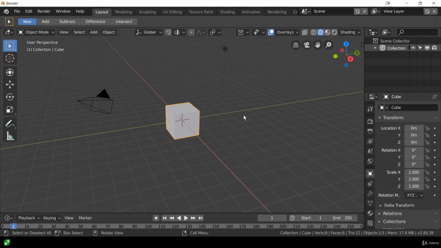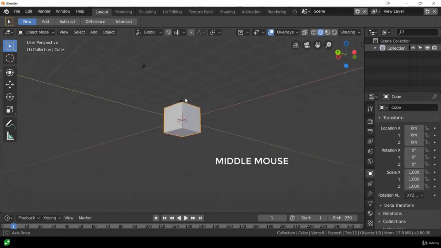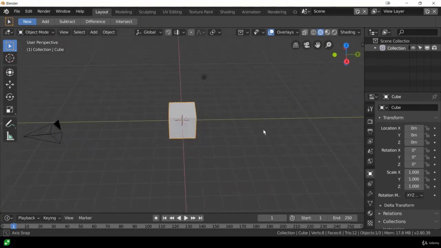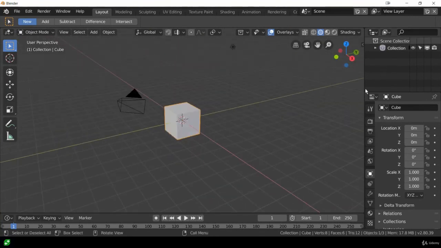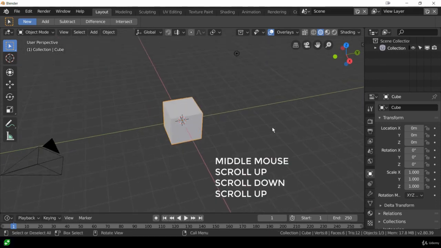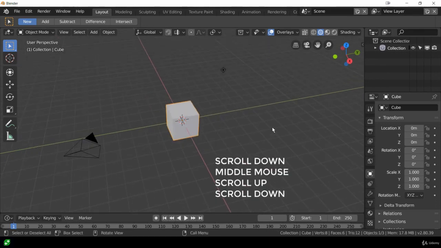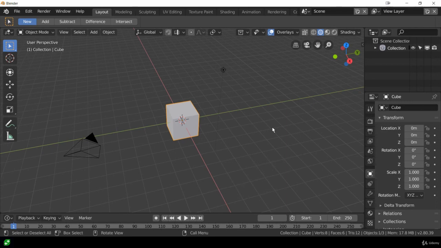And what I'd like you to do, just to warm up, is make sure you get comfortable with moving around the scene using your mouse or using these controls up at the top right to move around this cube. This is a fundamental skill that you will have to develop and we'll practice over and over again as we start modeling in Blender.